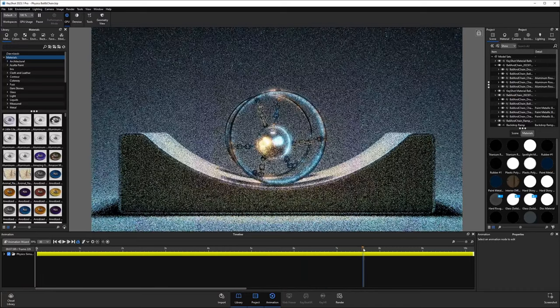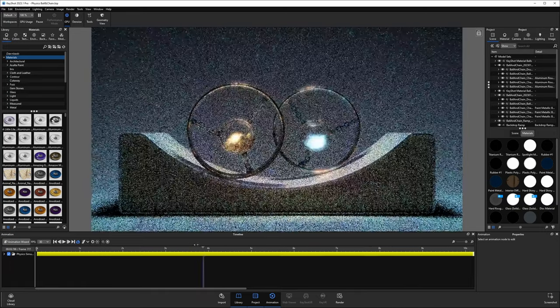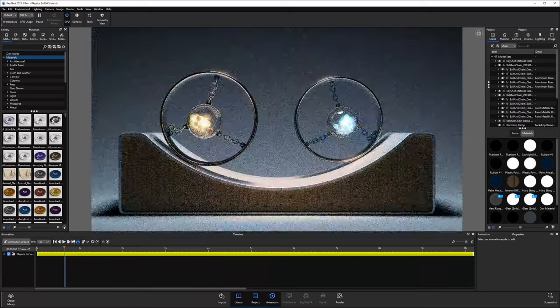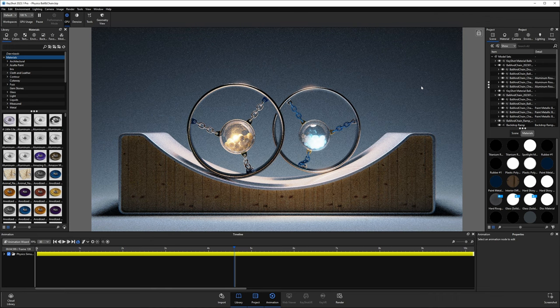Now you can't choose an object that's been simulated and then have other things interact with it yet, as far as I know. But again, this is a pretty major leap ahead from the previous version, and it's gonna take quite a bit of time and experimentation to see how far this can be pushed currently. Physics is a very complicated thing, and depending on what you're trying to achieve, some things may or may not work out. But this by far is an improvement upon what I saw in the previous version. So if you're interested in creating some more intricate or convincing physics simulations, then this may be another reason 2023 would appeal to you.